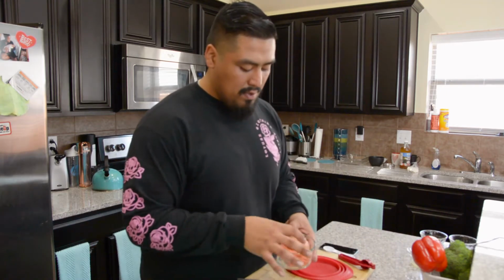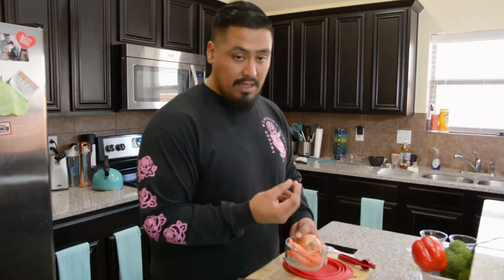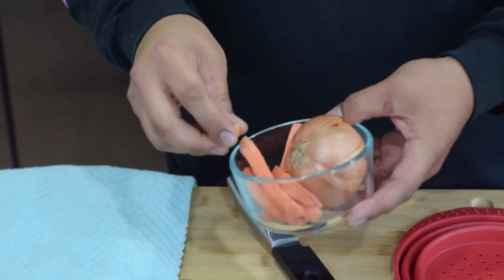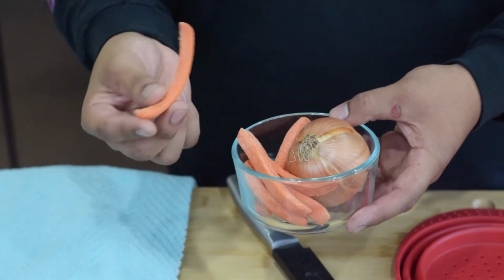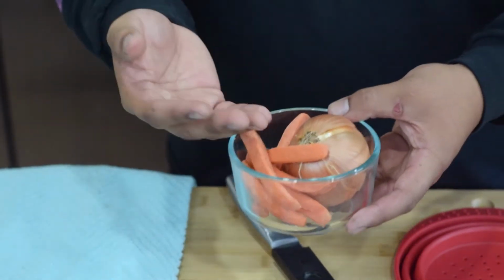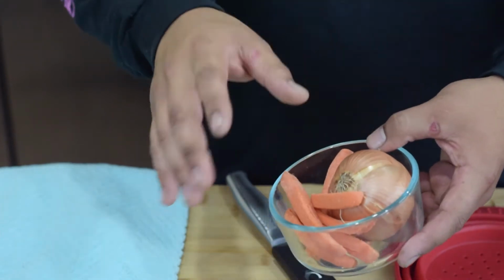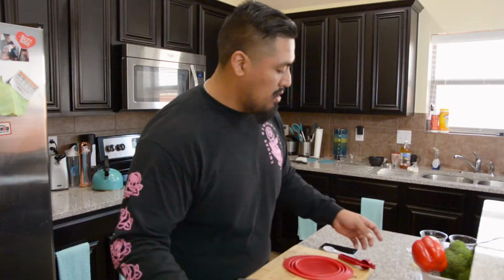Then we have 1 small onion. I get the yellow onion just to give it that nice sweet flavor that you want to get in that egg. We have about a whole carrot's worth. I went ahead and got the ones that are already pre-cut for you. You can just get 1 carrot, peel it, and cut it up. You're just gonna shred it into the egg scramble either way. You'll see that later on.